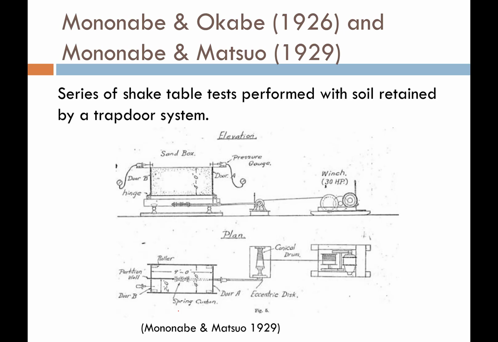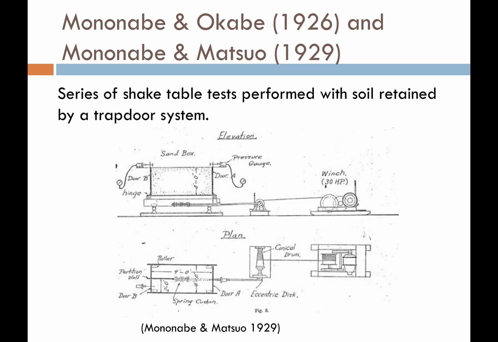used today. There's a less cited paper, but just as significant, published 3 years later by Mononobe and Matsuo. But the findings from the Mononobe and Matsuo paper are kind of lumped together with Mononobe and Okabe today. So we've become kind of lazy and just say Mononobe-Okabe, but really it comes from these two papers.